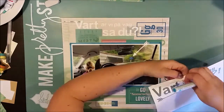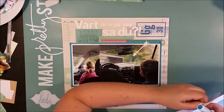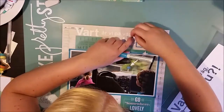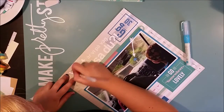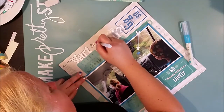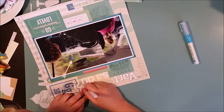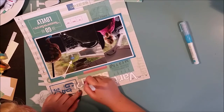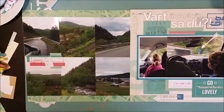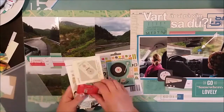I'm always impressed how easy and how good it turns out when you print tiny things with the Silhouette Cameo. The other day I remember I had printed out something for another project, and I showed hubby, and we were just amazed, both of us, how well it cuts. I am also very happy about the blade that I bought. I bought the more expensive blade. I don't remember what it's called. It's something with special or extra super mega wonderful, and it should have a longer lifetime. And I was interested in that. I don't like to buy things that have a limited lifespan anyway, so this one with a longer cutting or working time suited me perfectly, I think. And it cuts very well, and I'm happy that I changed the blade as well, because it was time.